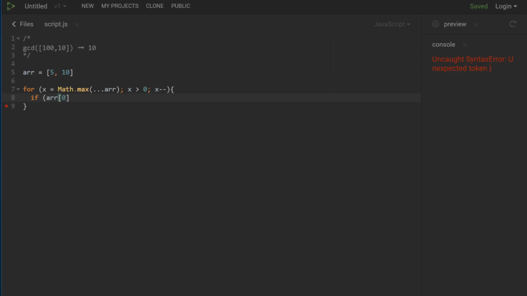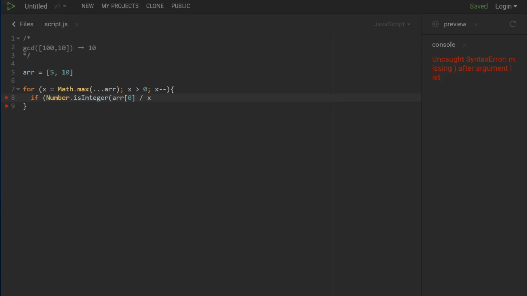So if array index 0 divided by x, if that's an integer, and for integer, you remember the function is Number.isInteger, and then what your argument is. So if that's true, let me get rid of this.